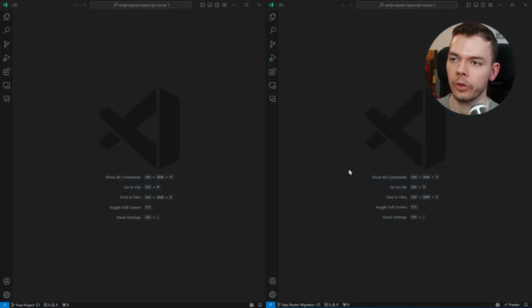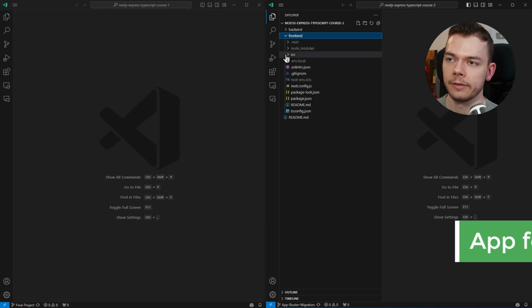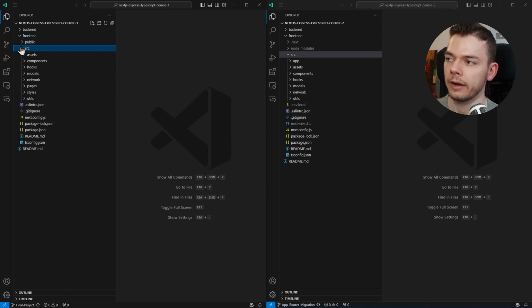But now I want to talk about the code and the changes we had to make to migrate this project to the app router. So on the left we have the project with the pages directory, and on the right we have the same project after the app router migration. The first thing you have to do to migrate from the pages to the app router is to create such an app folder, either in the src directory if you have one in your project, or directly in the root. Whereas the pages router is located inside the pages directory. And again, you can have both in the same project while you are migrating. You can have a pages and the app directory.